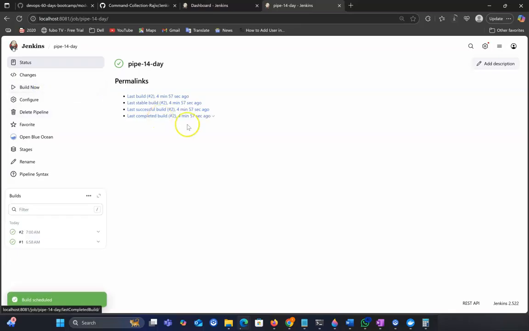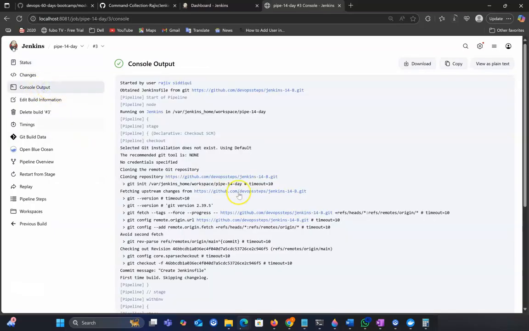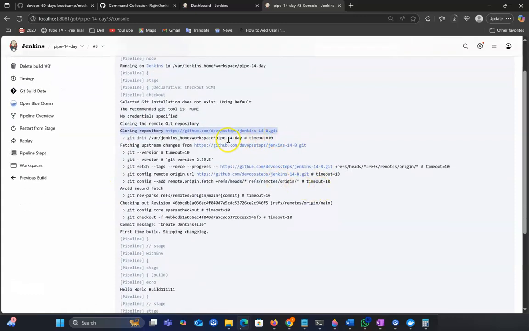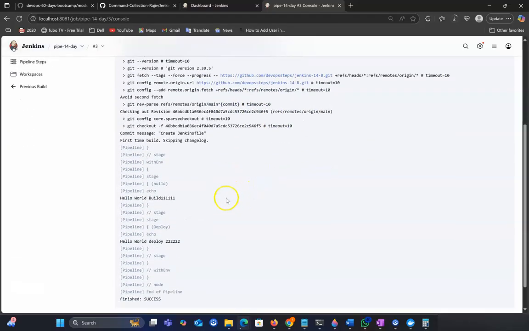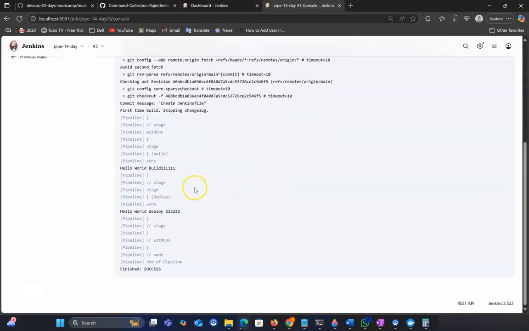Now click build now. So you can see the build. Click the log, console output. Now you can see it does some extra work because it's cloning the code into your Jenkins. Then the Jenkinsfile has some steps, and Jenkins ran accordingly. So it got the build stage and deploy stage, and there are two messages basically.